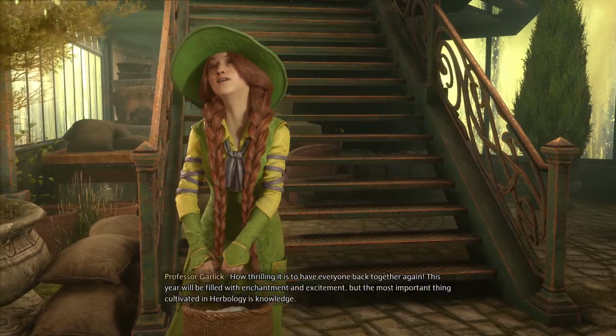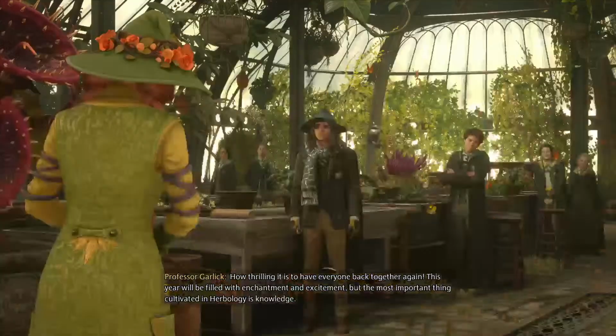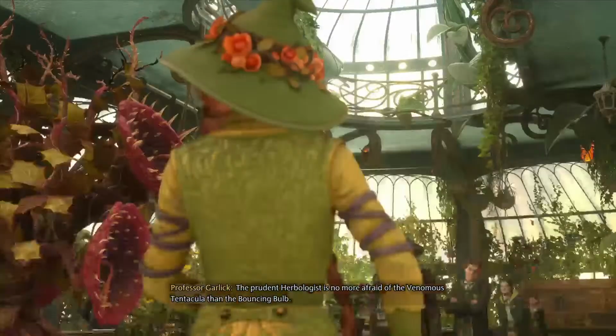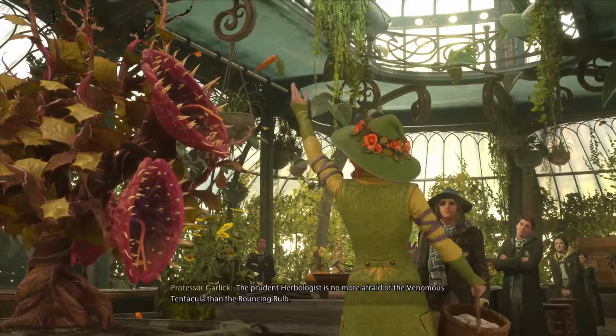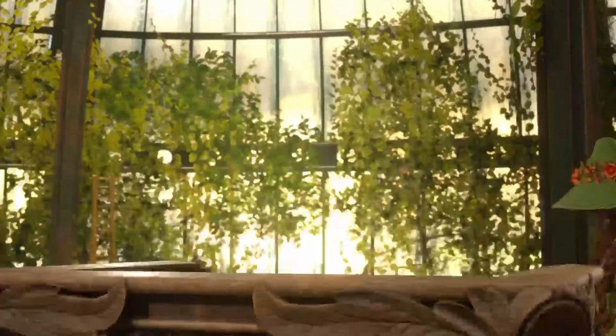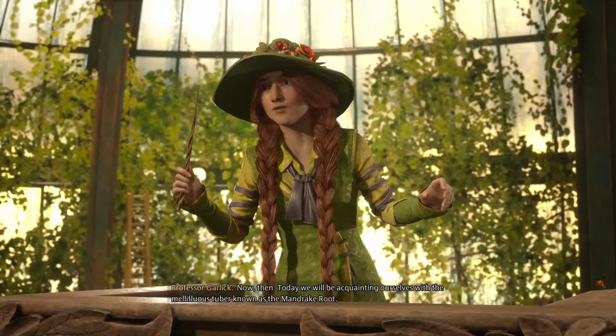How thrilling it is to have everyone back together again. This year will be filled with enchantment and excitement, but the most important thing cultivated in herbology is knowledge. The prudent herbologist is no more afraid of the venomous tentacular than the bouncing bulb. Now then, today we will be acquainting ourselves with the mellifluous tuber known as the mandrake root.